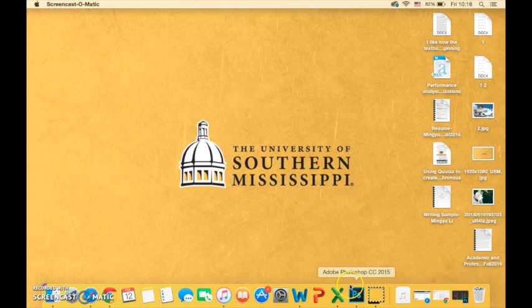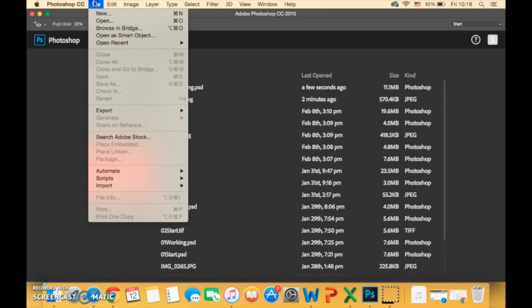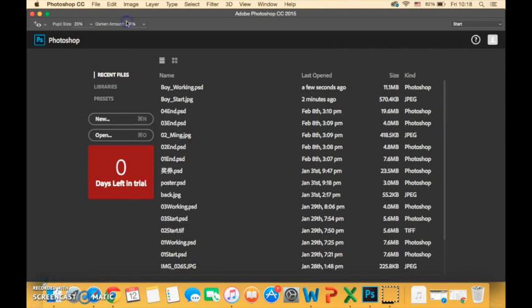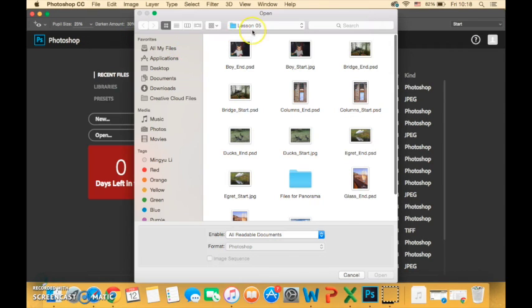So first, we need to open Adobe Photoshop CC, and then choose File, Open, locate into the Lesson 5 folder and choose boy.start.jpg. Click Open.